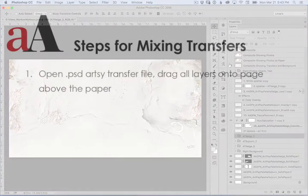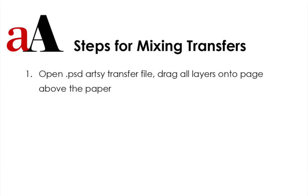So what are my steps? First, I open a PSD ArtsyTransfer and I drag the layers over on top of my paper. In Photoshop, while the layers are still highlighted, I can group them by pressing Command or Control plus G. That cannot be done in Photoshop Elements, but dragging over the layers is the same process.